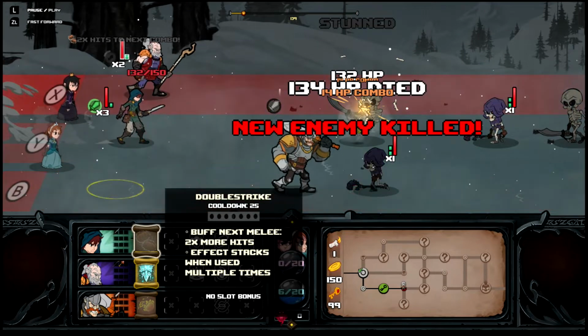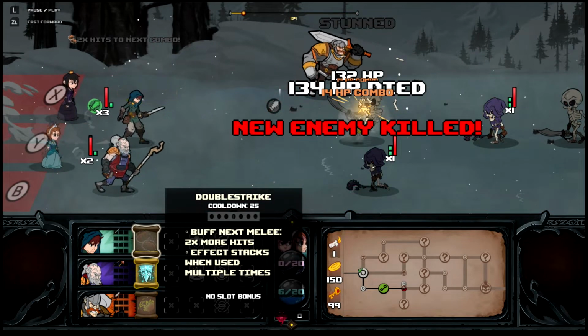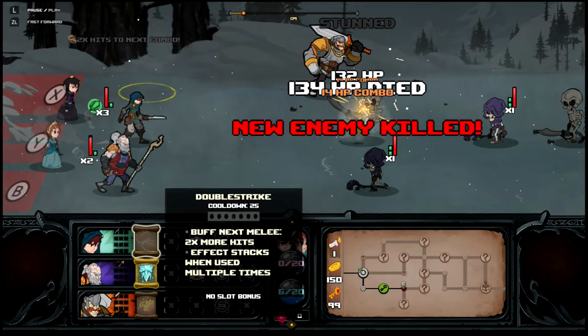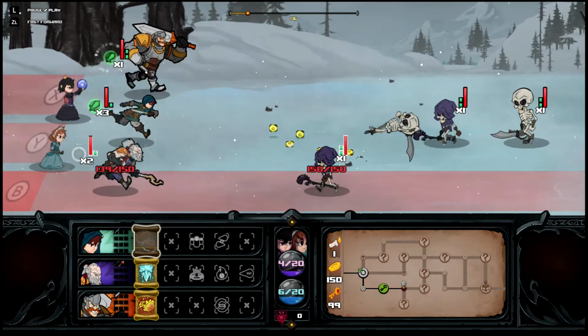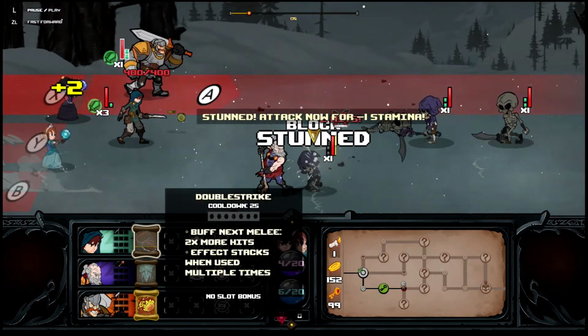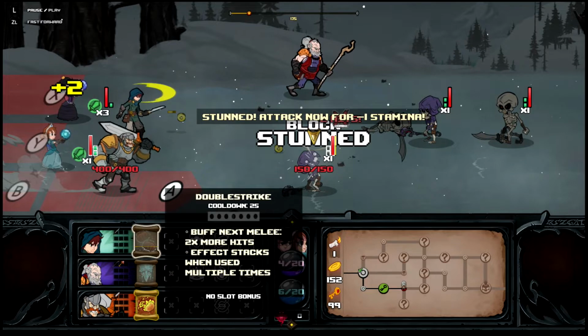Then I move my characters around. The game automatically pauses after each action, so take your time as a new player. Line up my mage at the bottom, take out the proper amount of stamina if you can every time.